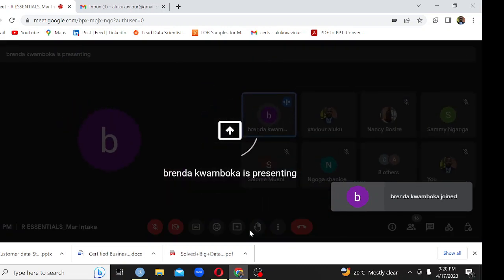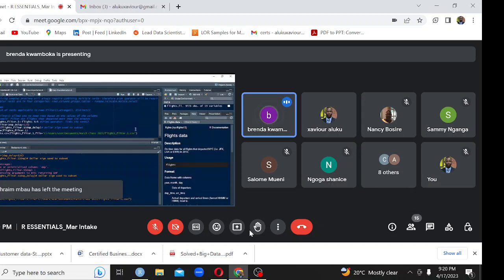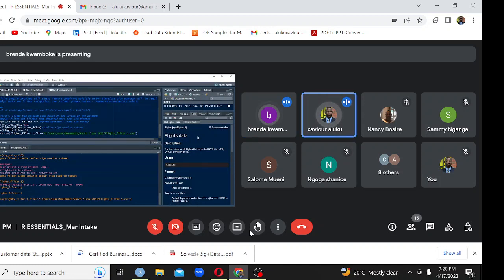Okay, this data, our first data, this flights underscore filter. Where did we click to see that data? Because I tried to click here, I didn't see it. If you want to see it in R, you just type flights underscore filter dot one, then you run that line of code.